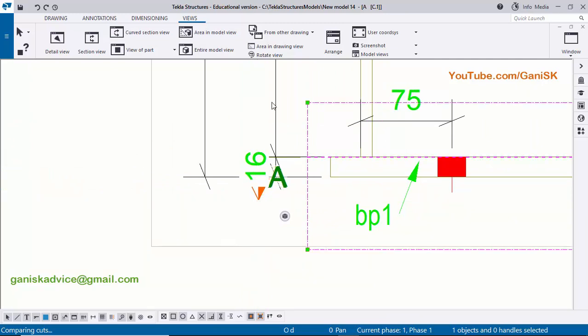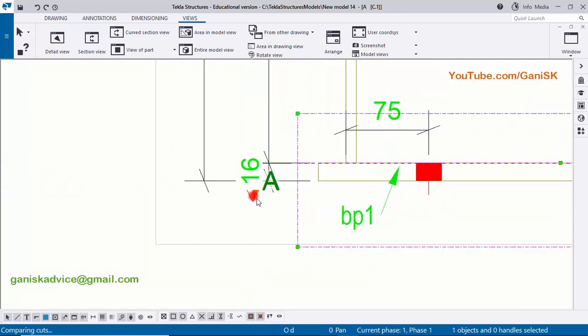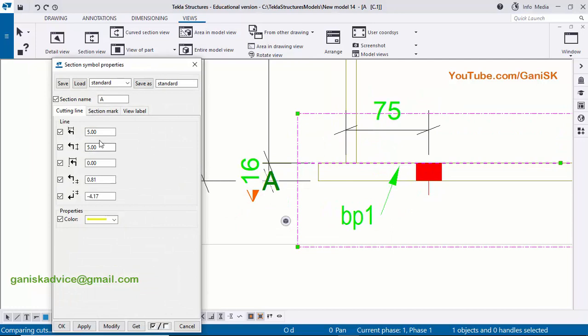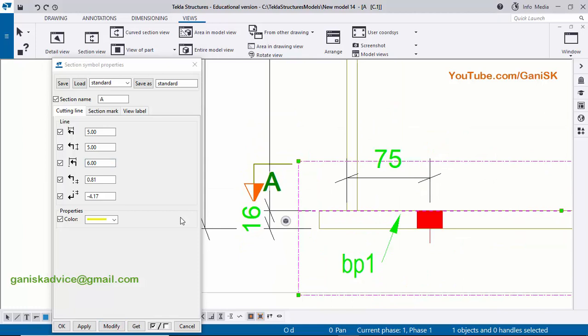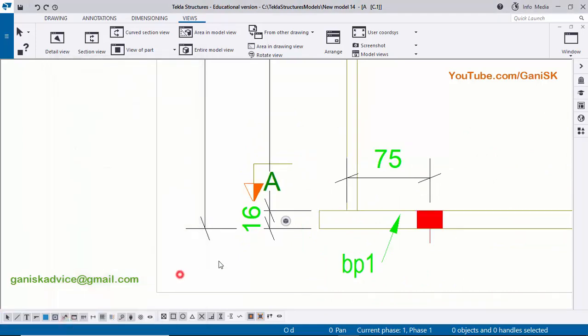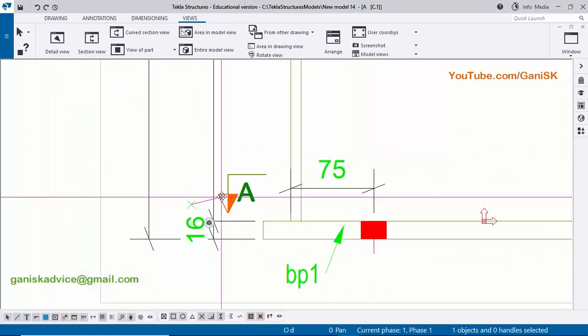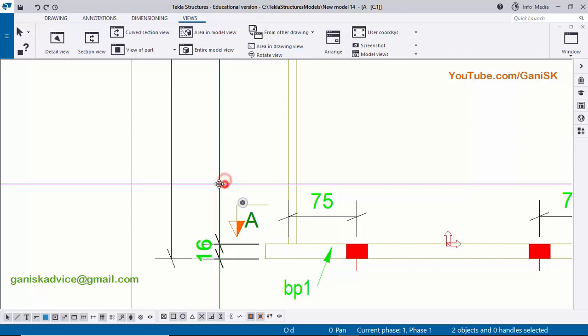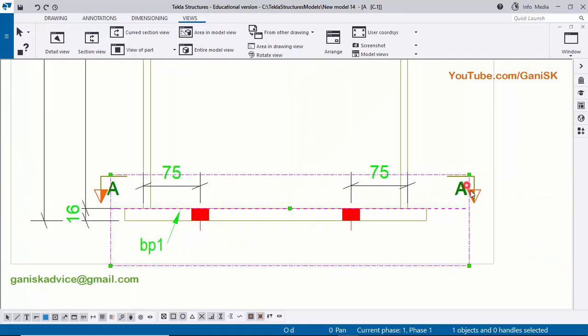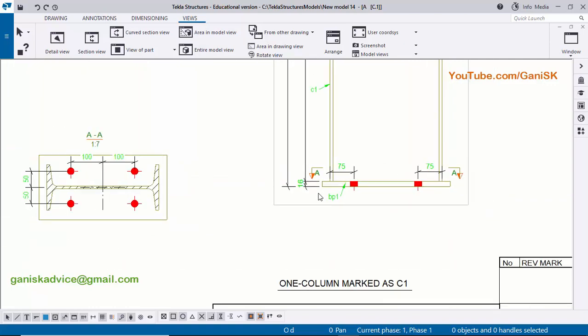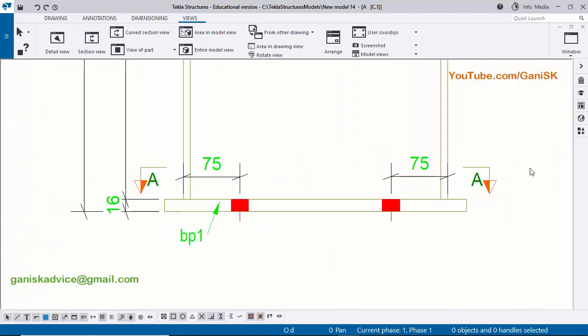So now to move upward direction, double click on the arrow, and let's take the position, for example let's take 6 and click on move. You can see now it is in up direction. Now click on OK and click on this arrow and drag and place like this. Okay, like this. Now these arrows are in proper position now.